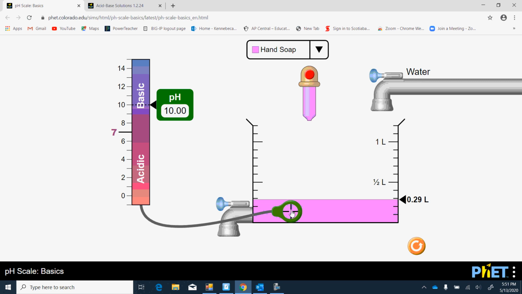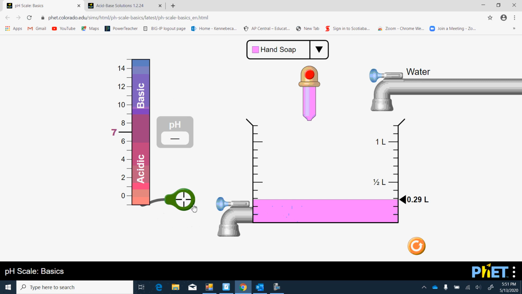What I wanted to show you though is that when you look at pH, we're measuring how many hydrogen ions or how many OH ions we have. And we know if it's neutral, the H positive concentration and the OH concentration are equal. But when we start to add water to the soap, we're going to dilute it. So we know diluting means to decrease the concentration of your substance, of your solute. And if you take the water out, does it mean the same thing? Does it mean concentrating? Can you reconcentrate something after you've diluted it?